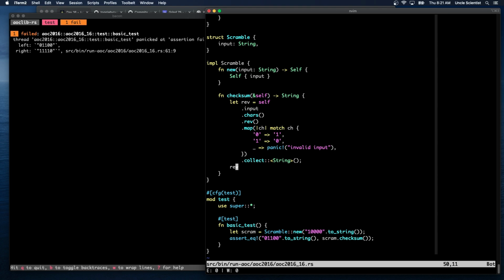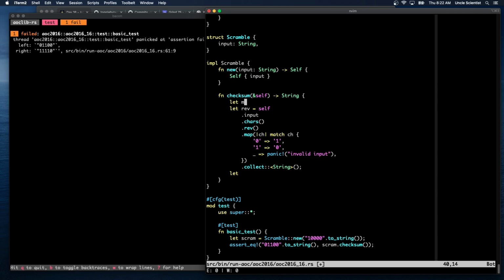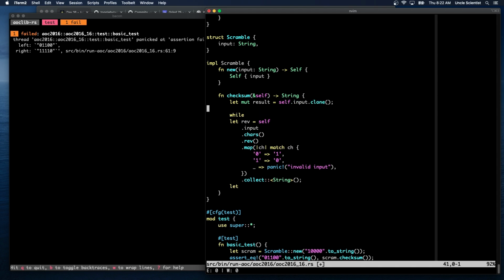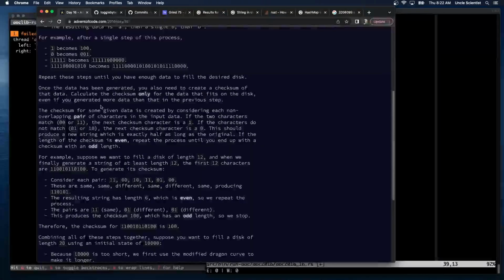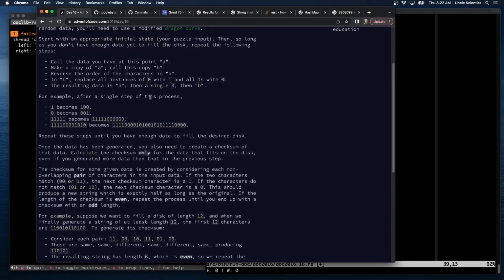So now that we've reversed the string, we're going to create a new string. Oh, right. And we have to do this multiple times to expand it to the right length. So let's start off with let result is equal to self input clone. And then we can say while. We have to say how big the data is going to get.